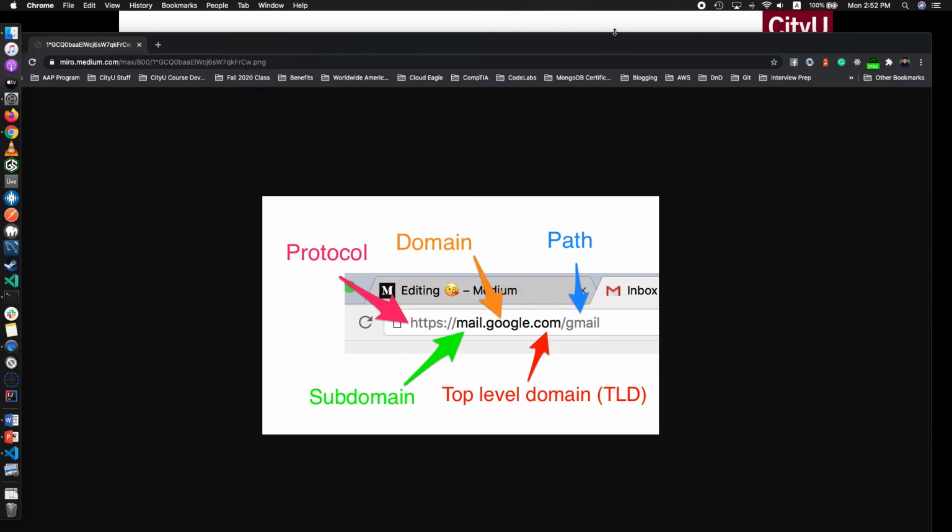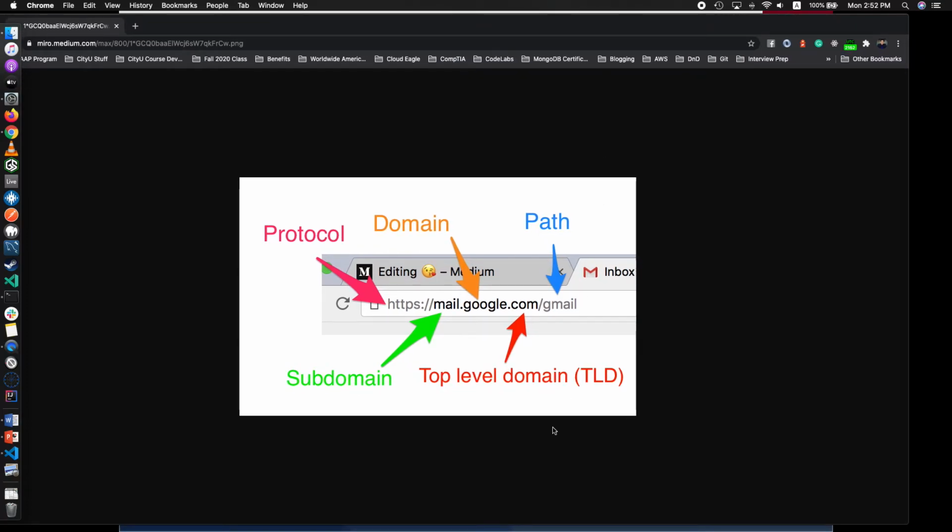If you happen to, let's say, use mail.google.com, the .com is the top level domain. The mail here is the subdomain, and the domain is Google. The path is everything after this, right? And the protocol that you're using is HTTPS, and for some unsecured sites it is HTTP.